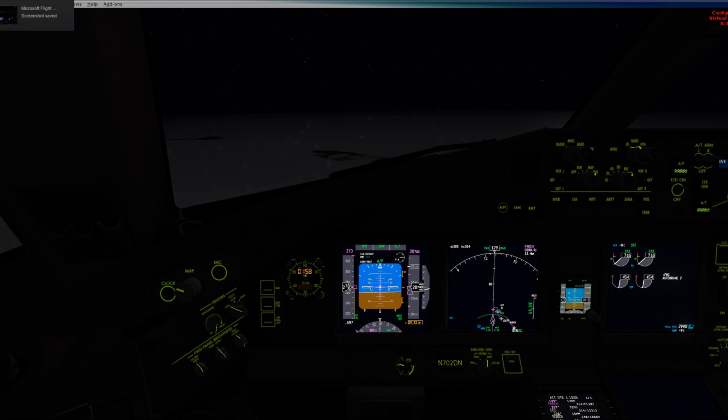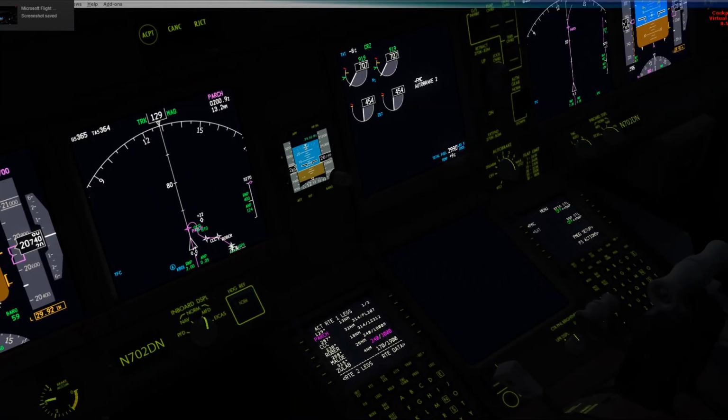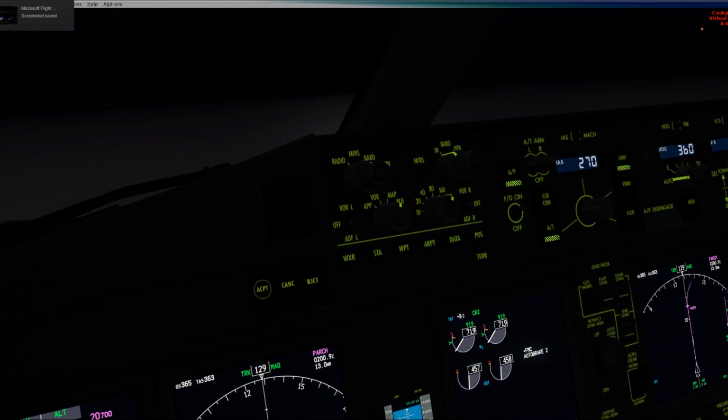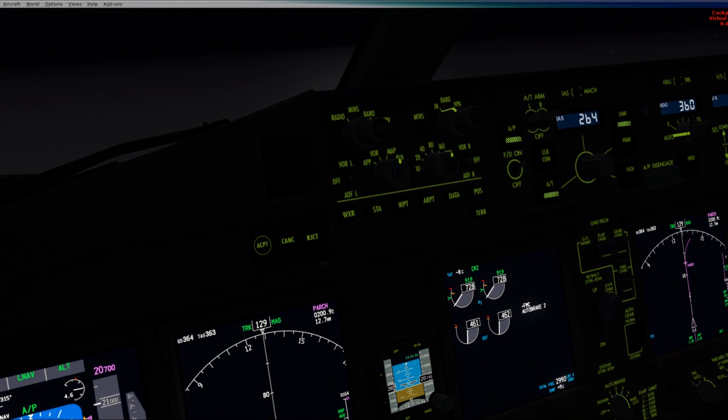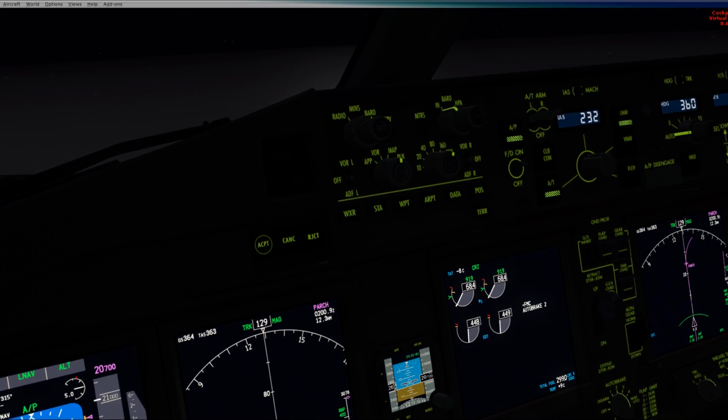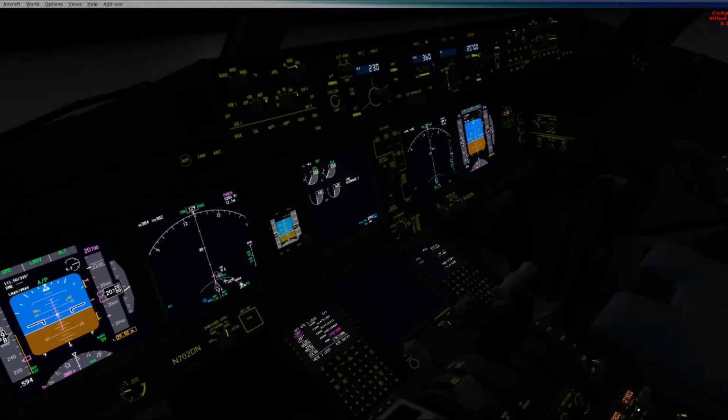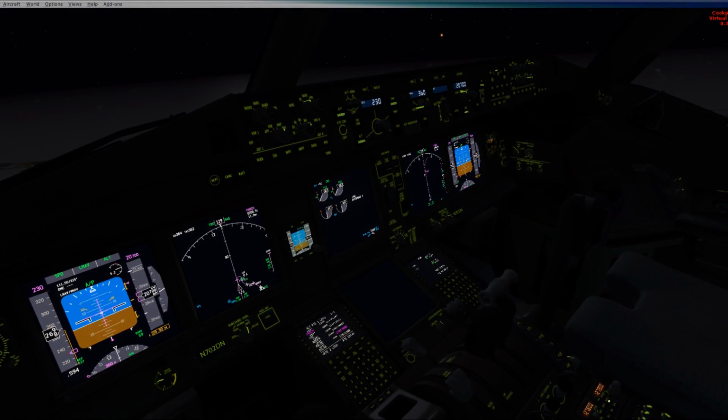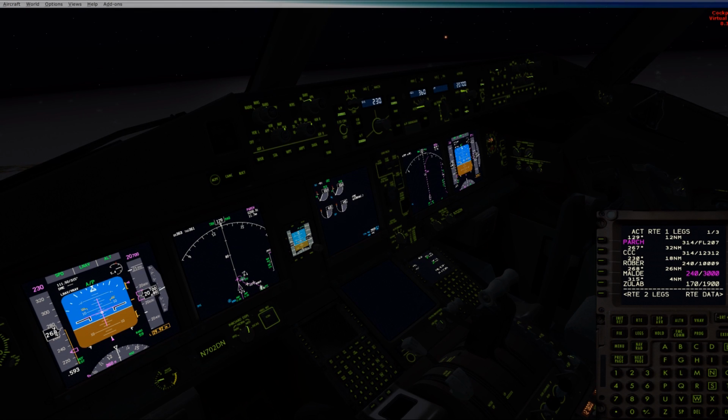Alright guys, we are now approaching Parch in about 15 miles. So we're going to decrease this speed down to about 210 knots. Actually, we're going to get down to 230. Because why not? Why not 230? And we're going to be hitting our assigned altitude. Actually, we already hit our assigned altitude. We're now at flight level 207.